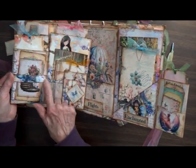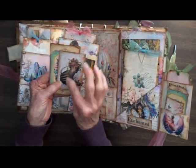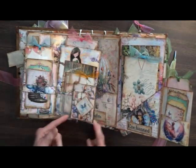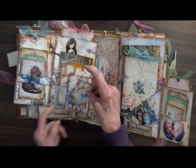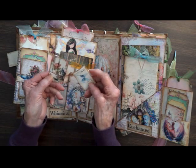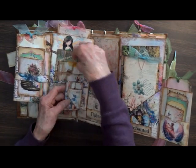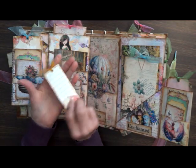Swings open. I've made a belly band there. It's a pretty staircase going up the tree. Little flip here also. Tiny little pocket there at an angle. So this little stamp. There's a little fairy on the swing. It has a pull out from the top. It says fairy tale.